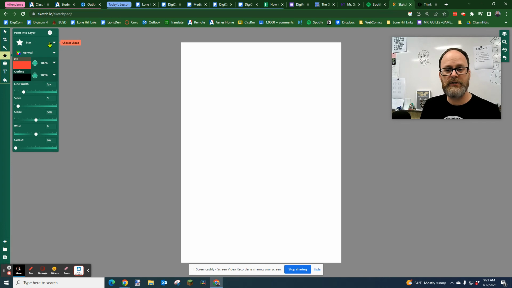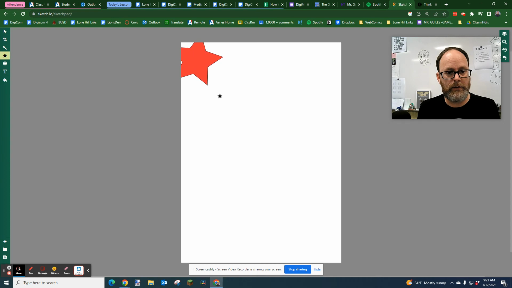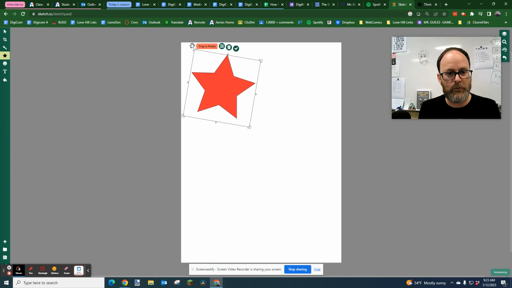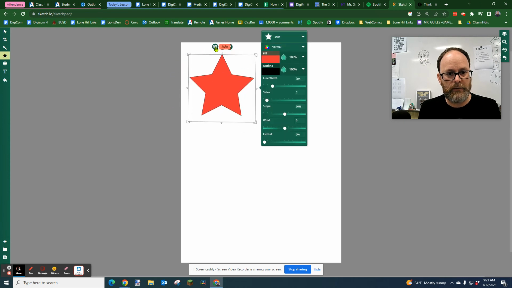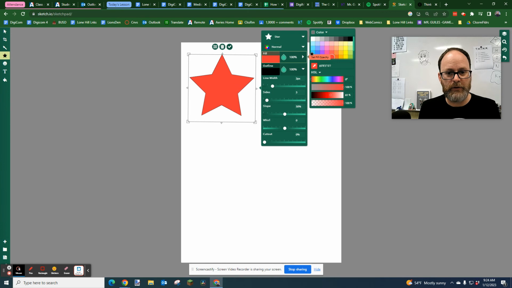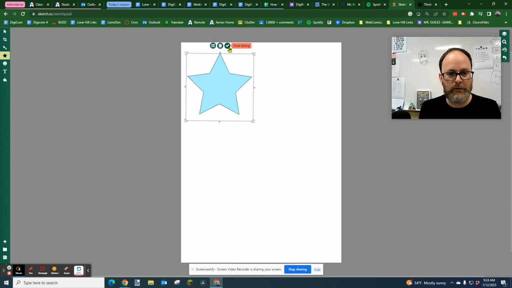And I'm going to make some shapes that I can put the word think in so that it looks a little more interesting than my just generic words down the side. So I'm going to use stars. And I'm going to just click on it, and you can drag and move these shapes. You can grab the corner and you can spin it. You can adjust the color. I can change the fill color that's filling the inside of it, and I might make it like a blue. I don't know. You can also click that to say you're done editing, or you can trash it if you don't like it.